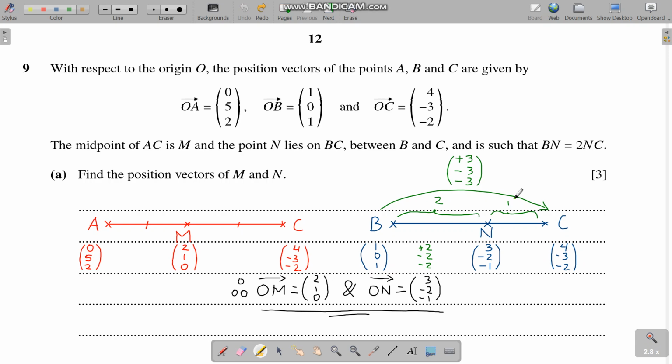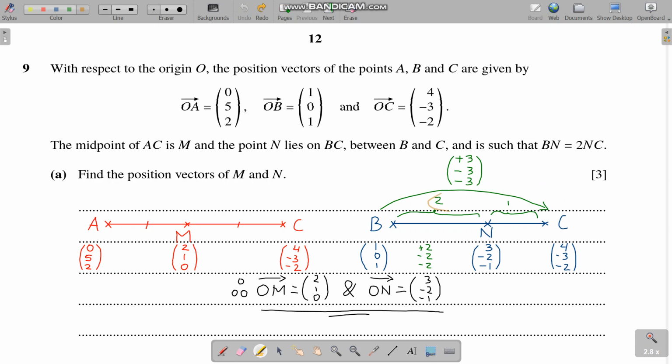So first of all, we can always find the vector BC. So how do we get from B to C? What is the process? Well, from 1 we have to add 3. That's how we get 4. Or from 0 we do minus 3, that's why we get -3. Or from 1 we do minus 3 to get -2. So the process if you want to go from B to C is called the vector BC, or simply subtract C minus B. So 4 minus 1, we get 3, and so on. So we have the process from B to C.